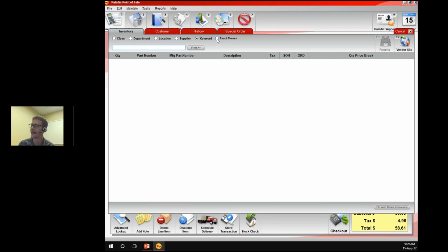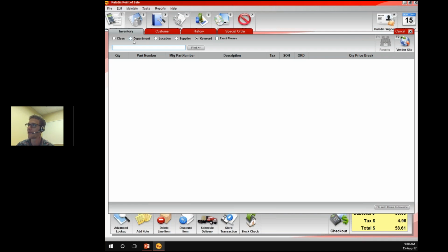We also have the ability to check the box that says exact phrase. If that's not checked, it looks at more of a broad, different order of the words. I could search for Chad Klein, and it would bring up a Klein Chad. So it's a little bit more flexible, whereas if I click that little box and then type in Chad Klein, it'll look for Chad Klein specifically in that order with that amount of spaces between the Chad and the Klein exactly. So depending on what you're wanting and how deeply you are familiar with this item, just know how that works there.